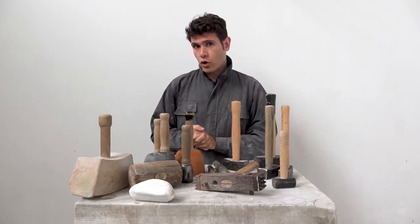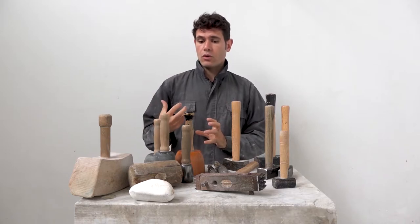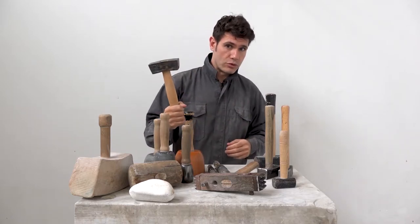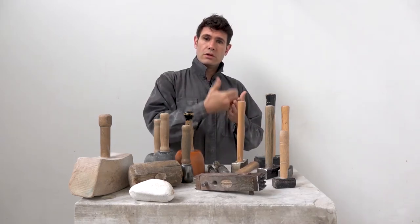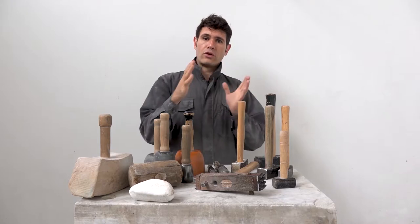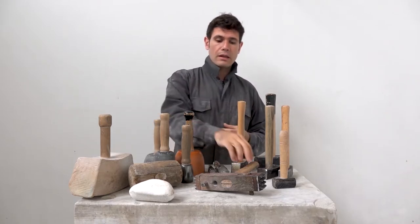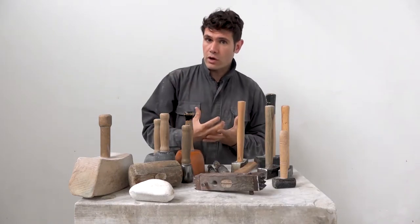What you have to know is that there are mainly two kinds of hammers: indirect hammers and direct hammers. The indirect ones are the classic hammers as you would know, and those are used to strike a chisel to shape the rock — so there is always a chisel in between. You also have direct hammers like bush hammers, which are used directly onto the stone.